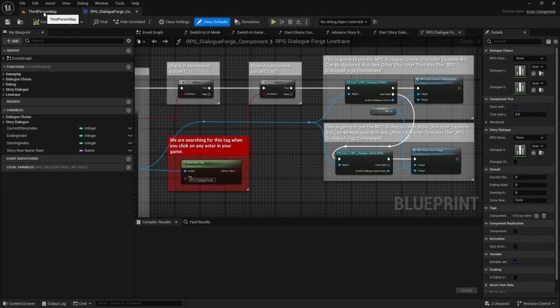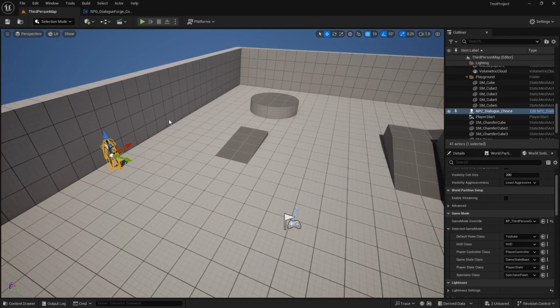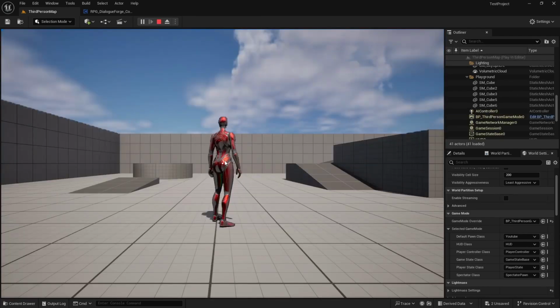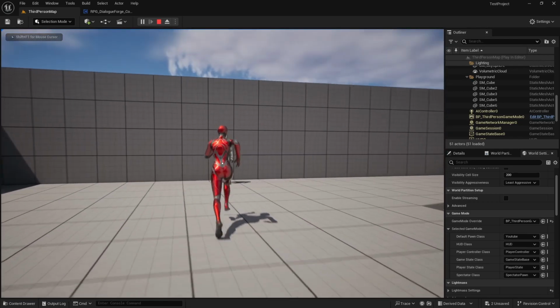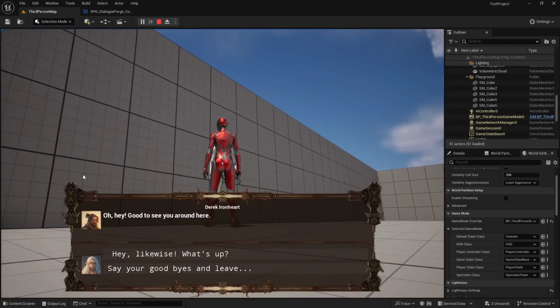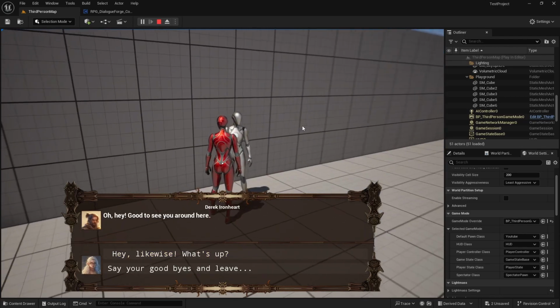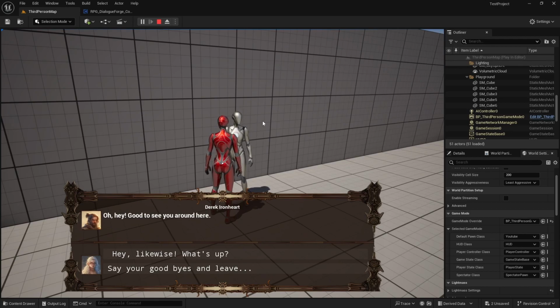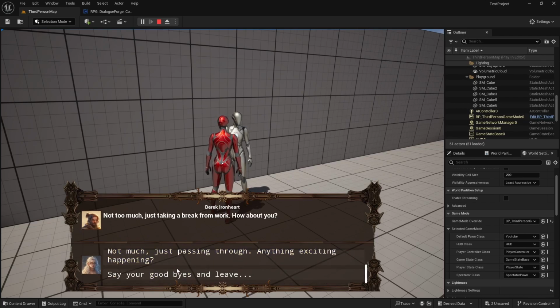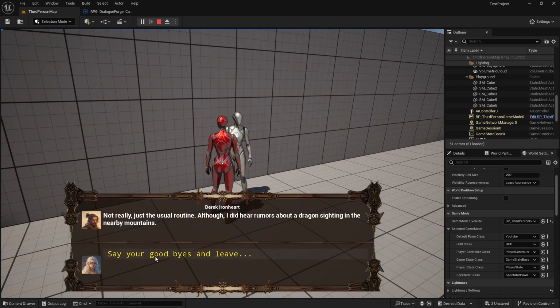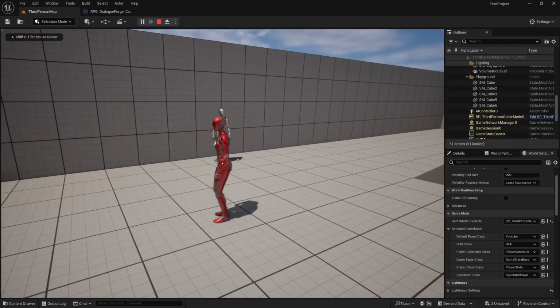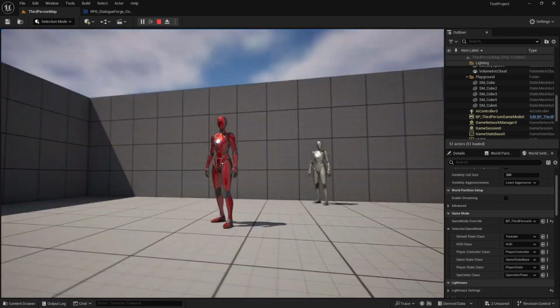So now let's see what happens when we hit play. I'm going to press E, and as you can see, it's working right off the bat with the provided NPC, the one that comes in with the template, and our own character. It's working fine. You can click on here, it'll give you the options, and so on and so forth. So this will end my little tutorial for setting up your main character.